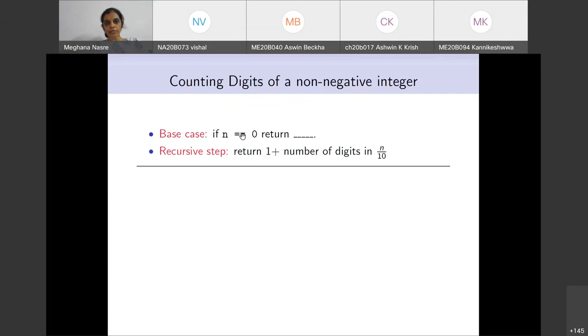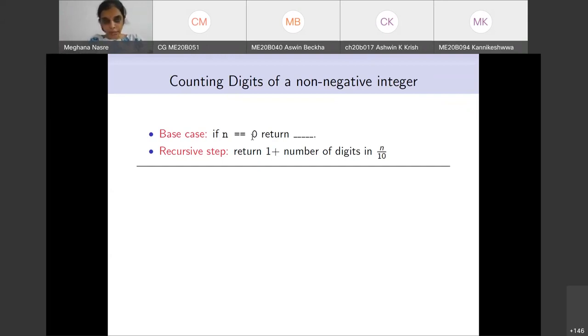But I would like you to tell me, if I write this, is this okay? If n is equal to 0, can I write something? Ma'am, can I write something which will capture what we want? Ma'am, but if the number ends in 0, then there could be a problem, right? Really? What is the problem? Suppose we have 10. First of all, can you please tell me your name?